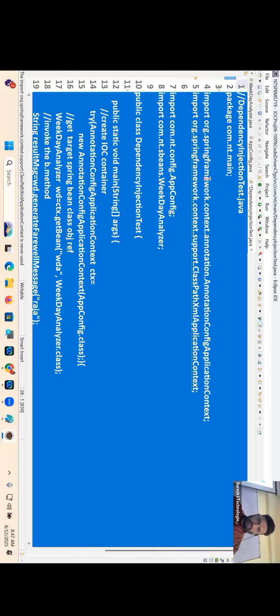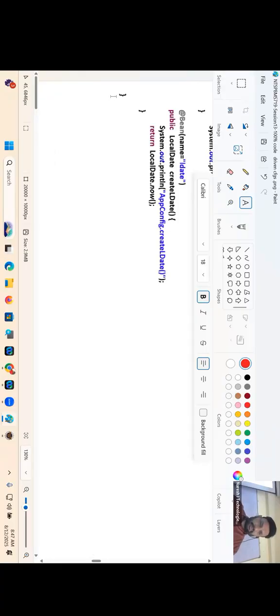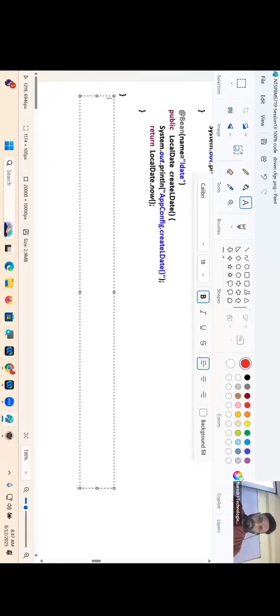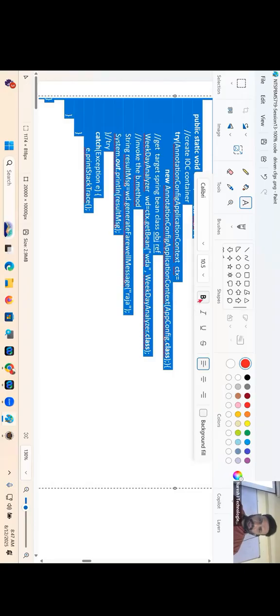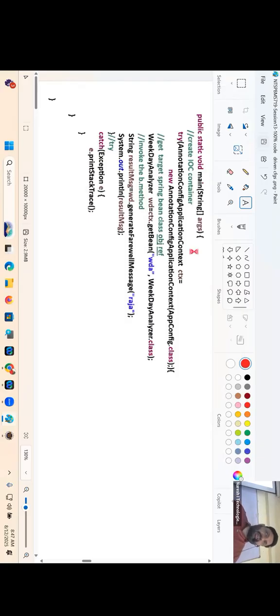Next, DependencyInjectionTest. Paste. So with this, we got the things there.